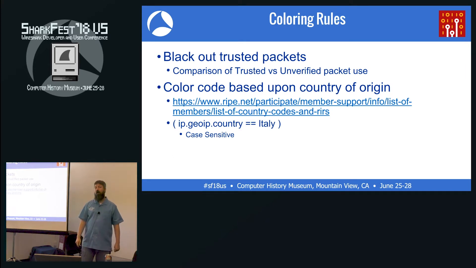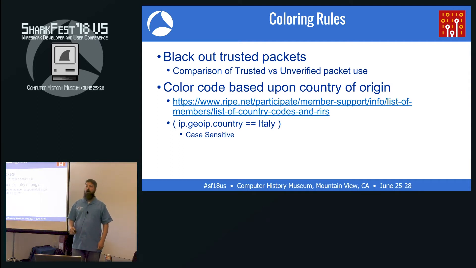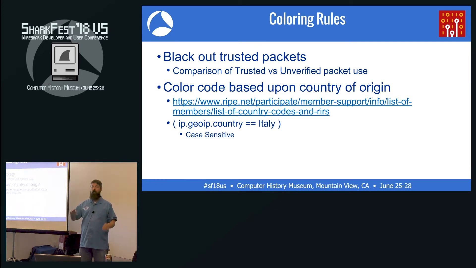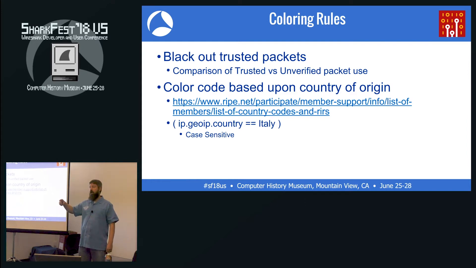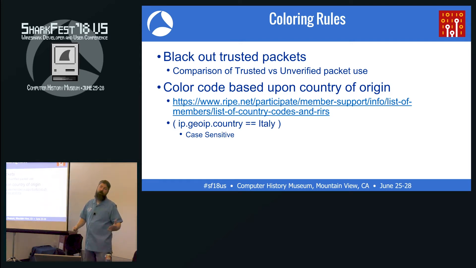Coloring rules: I won't spend much time on this. One option is to 'blackout' trusted traffic — create a filter for all the stuff you know is good, then change the color so both background and foreground are black so you don't see anything. When something unexpected happens, it sticks out because it's the only non-black thing on screen. You can also do color coding based on country of origin. If you can't filter out, say, Russia because your company has a policy against blocking IPs, you can at least have this set up so those packets pop out visually.